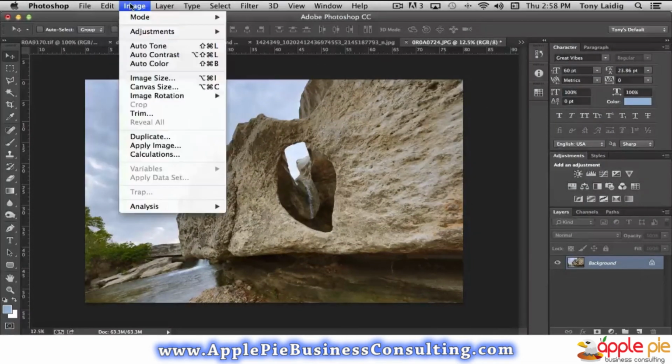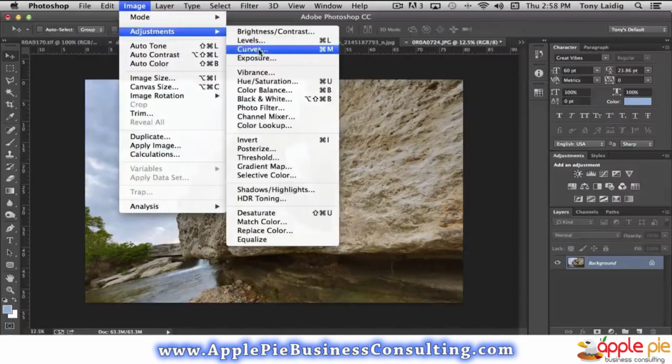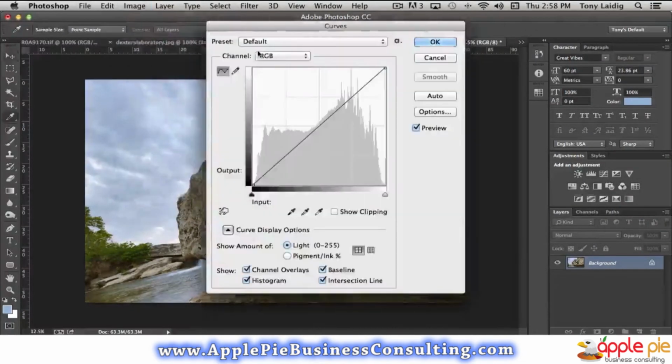Next, we have curves. And curves works very similar to levels, except in a lot more precise detail. Whereas with levels, we were presented primarily with shadow, midtone, and highlight, with curves, we can get very specific.